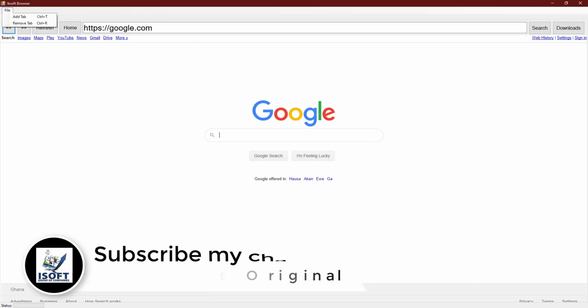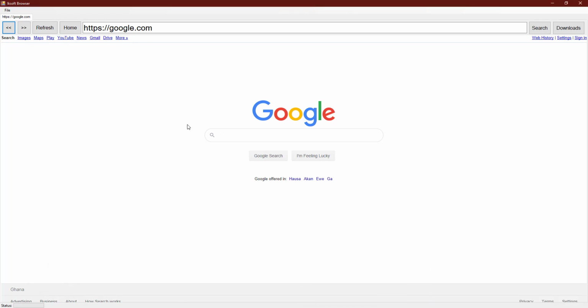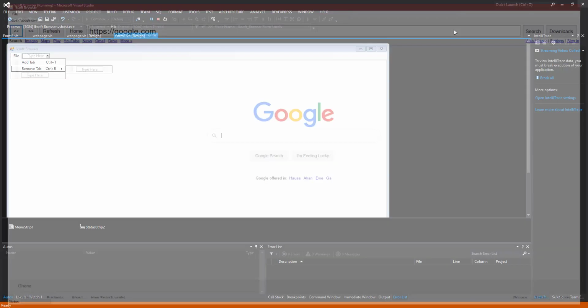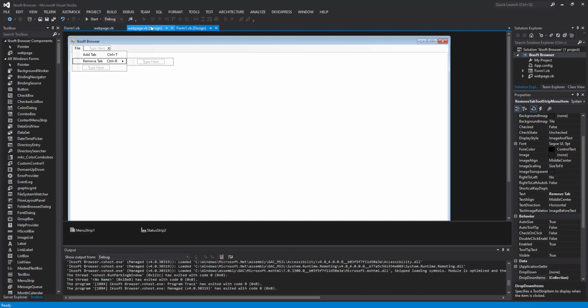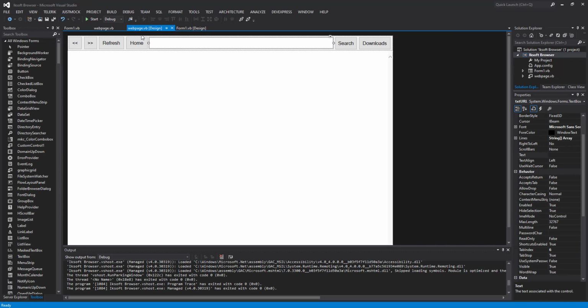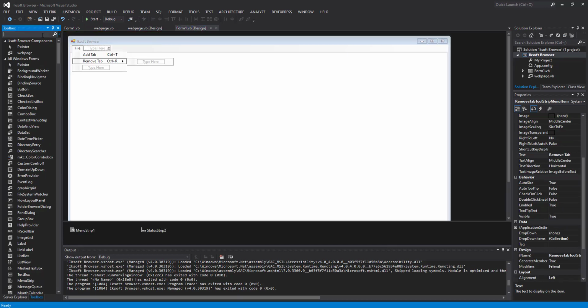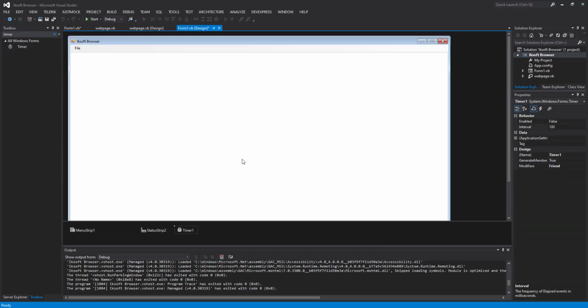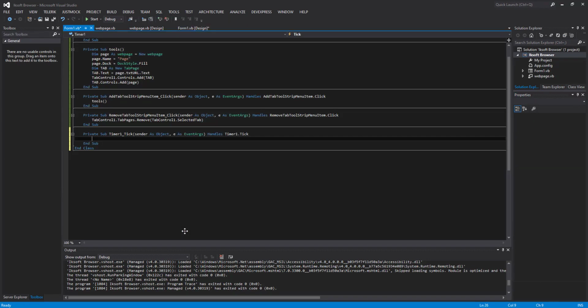Let's check our time. I think we will not be spending a lot of time. Let's see if we can use these 3 minutes to work along with this Google stuff. Alright, so let's go back into the web page, and okay, so let's add a timer. I would like to use a timer for the start. So for this timer, I will just use the interval to be 1 for now. So let's double click on the timer.